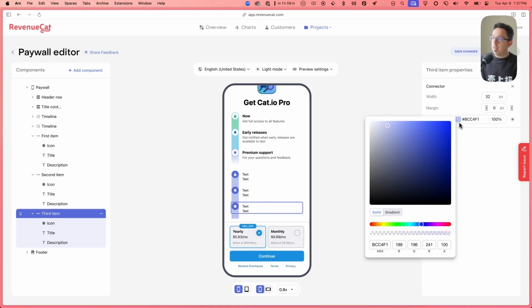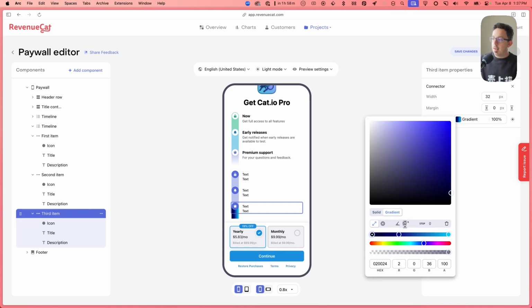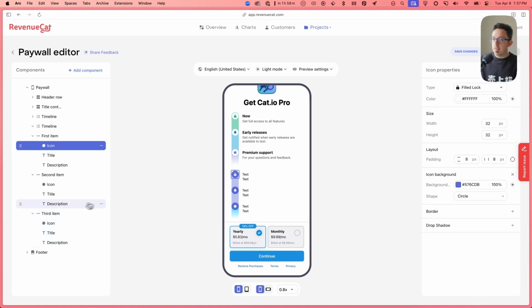And like most of our color options, you can actually make this a gradient. So if I click gradient, and then I change the rotation to 0 degrees, and let's get rid of this middle one. Cool. So you can see the bottom is now this dark color and the top is this light color. I can make the bottom transparent. And now you see it fades out really nicely like that. And you can also see here that the color sort of shifts as it goes down. I believe here those are solid colors. So let's just see what that looks like.